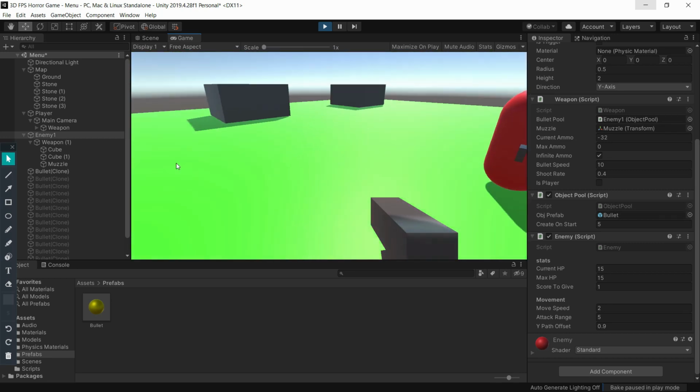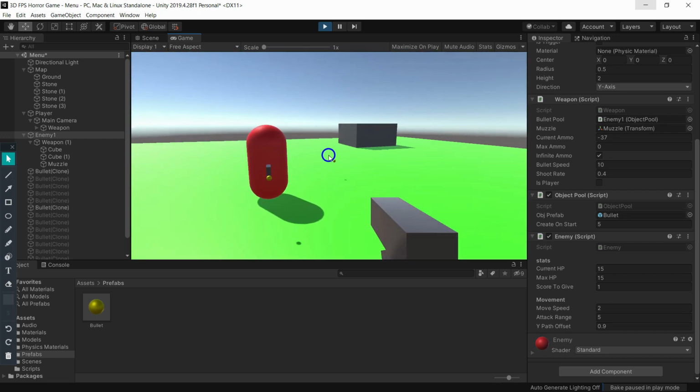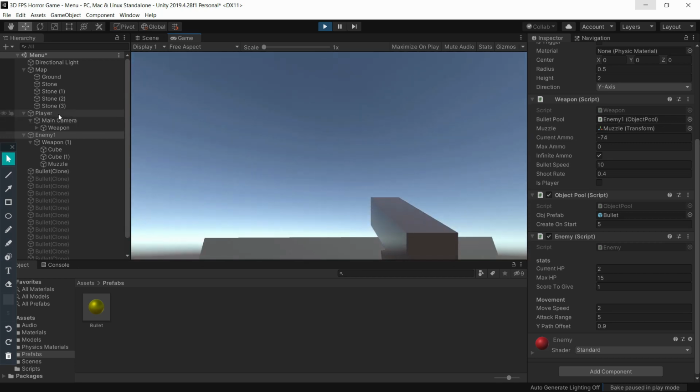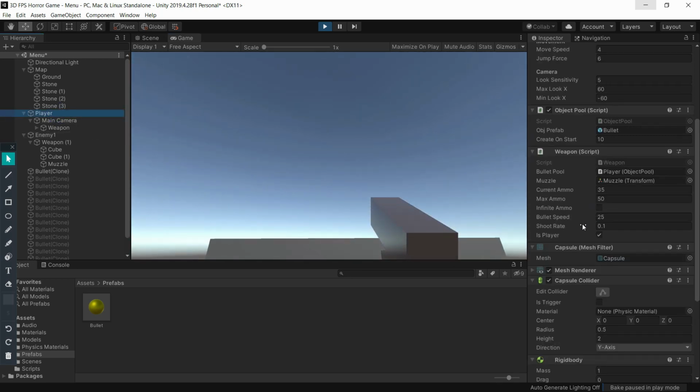There. As you see, the current HP of the enemy will be reduced, and when we hit it to 0, it will get destroyed. And let's see if it hits us actually.